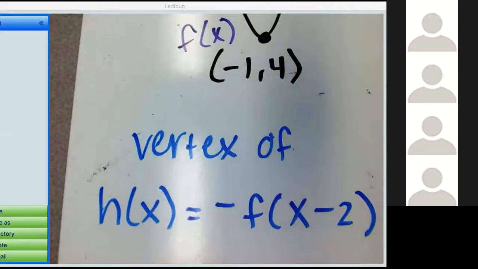So for this, we said it was horizontally reflected, right? So that's going to affect the x's. So instead of at -1, it'll now be a +1. And then if we move it down 5, what's 4 minus 5? Yeah. So this is right 2. So what are you going to do? Add 2. And then what kind of reflection is this? So it affects the y. So what kind of 4 will we have now?